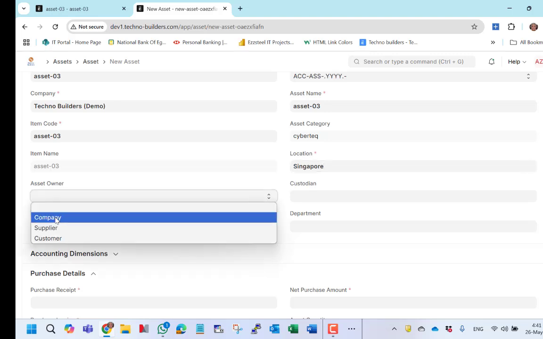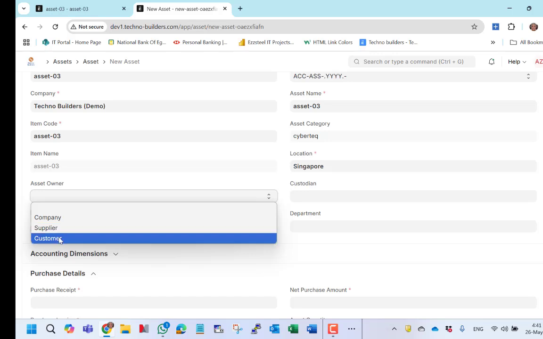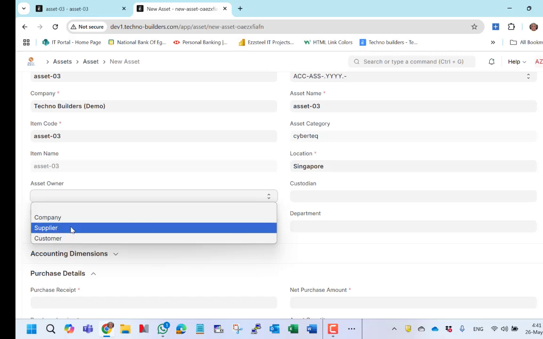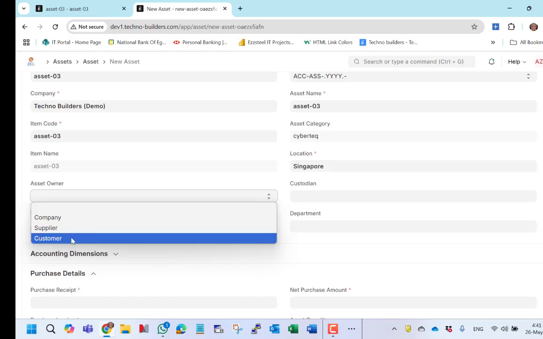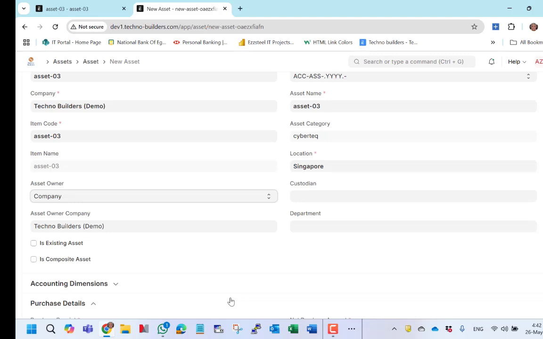Is it our company, or is this asset owned by a supplier, or by a customer? Because we might rent an asset from a supplier, or we might service an asset for a customer. So it is important to define the owner of the asset. In this case, let's say that this asset belongs to our company.